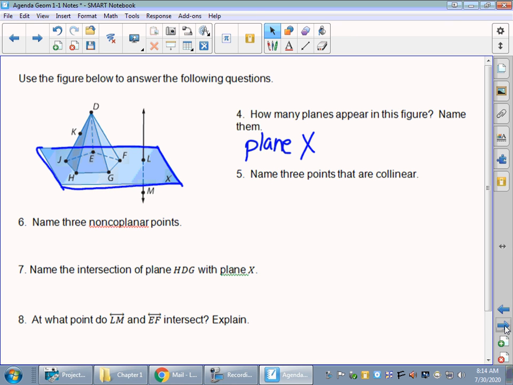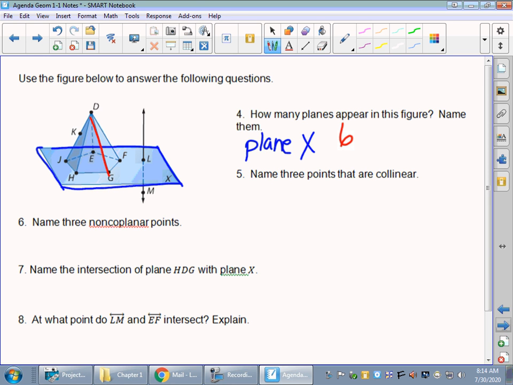Then I've got that pyramid sitting on top of it. Do not double count the bottom of the pyramid and plane X. It's the same plane. It's resting on top of it. It doesn't count twice. So if I look at that pyramid, it looks like it's got 5 sides. They're all triangular. I know we said we drew a plane as a quadrilateral, but keep in mind that a plane is a flat surface. So I've got 5 flat surfaces that are going up to the point of that pyramid. I've got the bottom of the pyramid that was already counted as plane X. So it looks to me like I've got 6 planes.